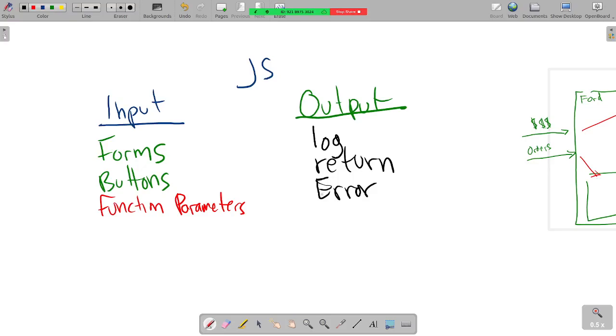What about event listeners? An event listener is something that's happening inside of the box. A button or some kind of event can trigger that. So that's the input. The output is something that it does, whatever we coded its action to be. So it could be logging, returning, or throwing an error. Or a big one, CSS changes if we make it dynamic. So we could be changing the style. That's a valid output. What else?